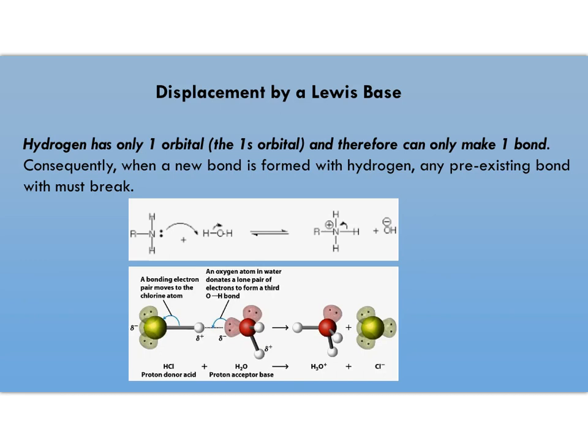Now let's look at the example where, by far and away, hydrogen is the most common. Instead of simply making a complex and making one new bond, we're going to do a displacement—in other words, we're going to make a new bond and break an old bond. Hydrogen is the most common example of that. Hydrogen only has one orbital—if you do its electron configuration, it's 1s1—it has an s orbital and that is it. So every bond needs an orbital, so hydrogen can only make one bond. It already has a bond in water; it's already using its one orbital.